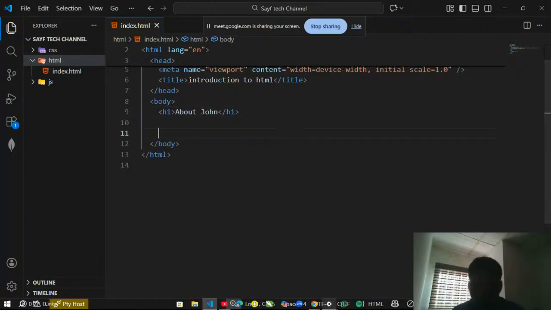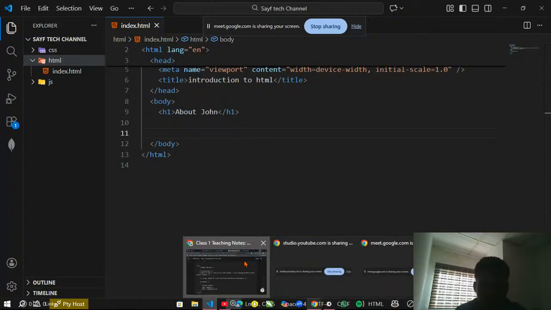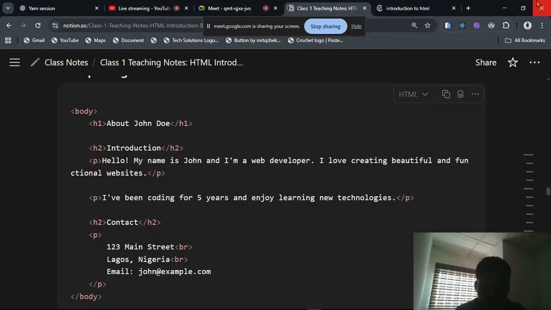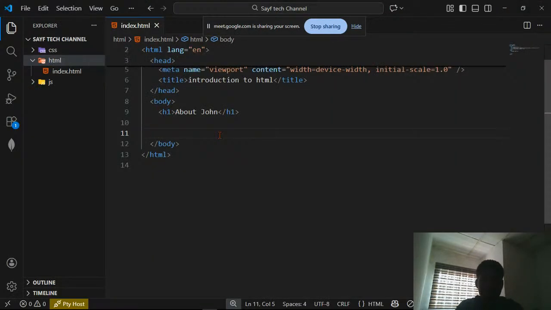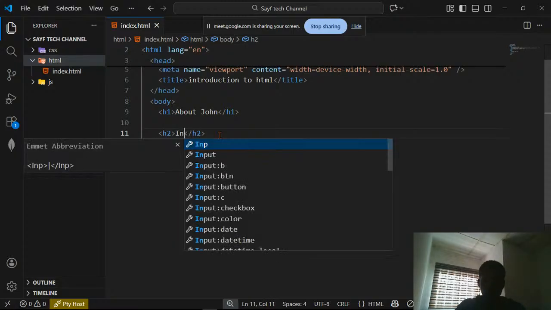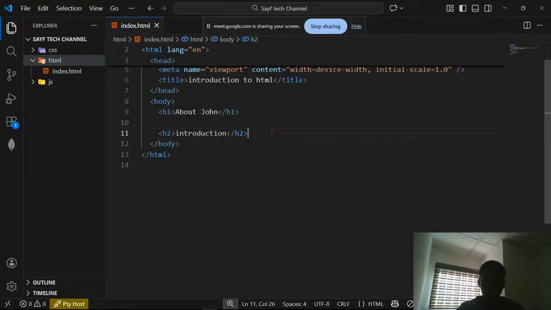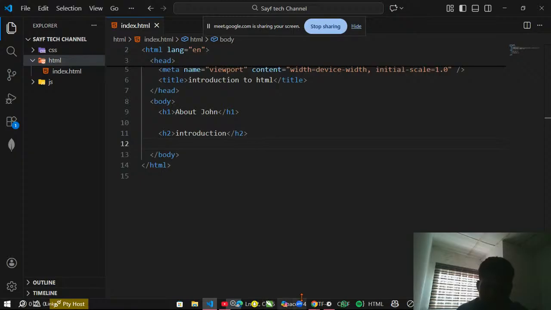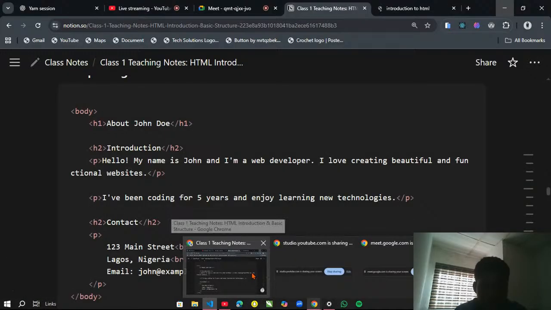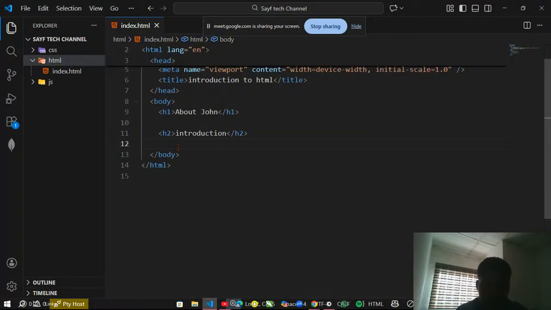Then we now have the introduction. The introduction is going to be in another tag, H2. So I say introduction. Then we start writing under introduction, so we have a P tag for that. I'll just copy the text from here to avoid time wastage.